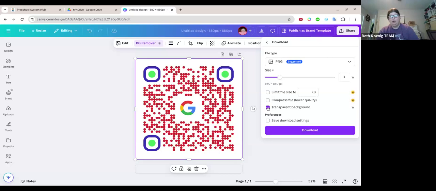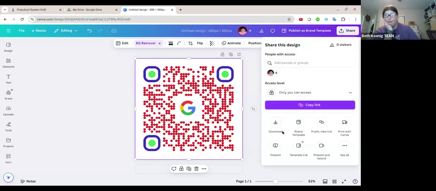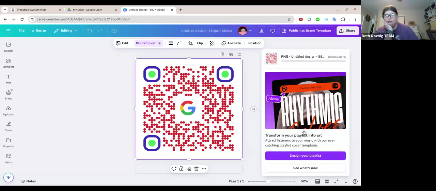Now, if you don't have Canva Pro, you can still download this with the white background. Or I think it might, I'm going to check the PNG and see if it's finally coming out with the actual true transparent. No, it looks like it's white still, because the PNG will usually have transparency indicators on it. Anyways, geek talk. So we just go with transparent background, right? And then I'm just going to download that. So it's going to be called Untitled Design, which I broke my cardinal rule of naming things. Do as I say, not as I do.